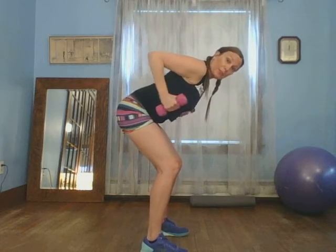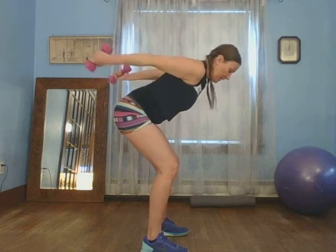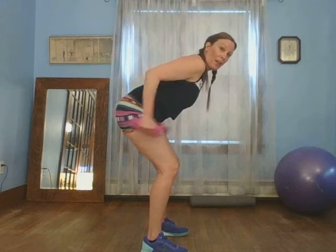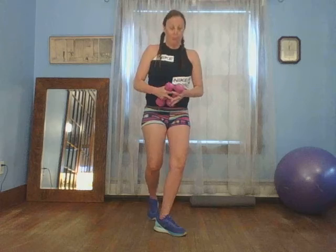Come down to a little plie squat here. Arms up one at a time, we're going to close and open right here. Ten, nine, eight, seven, six, five, four, three, two, and one more. Let's go to those triceps. We're going to tip hip hinge just like we did before — put both arms back. Ten, nine — like you're sitting in a chair. Don't round your back. Seven, six, five, four, three, two, one.